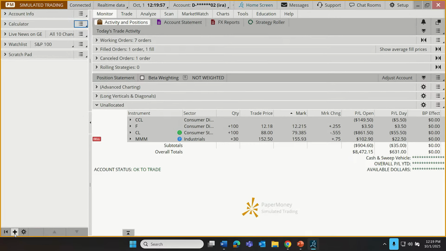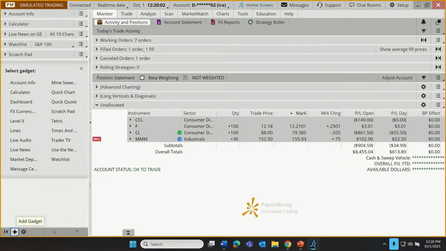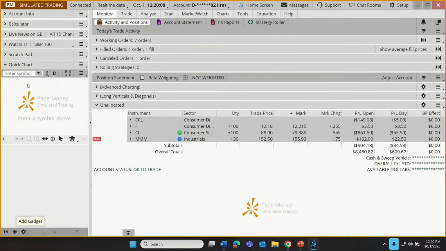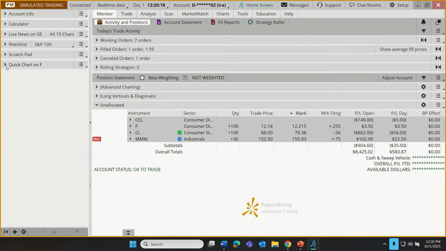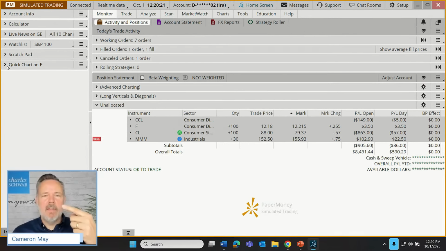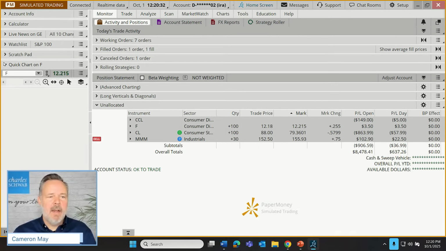I like it there. Now I can also add other gadgets down here at the bottom. So how about, let's click on the plus sign, and how about we use the quick chart? So I'm going to select quick chart. And what this does is it gives us quick access to a little chart that's going to stay there while I use the rest of the platform. And I can minimize it by clicking on the little caret here. When you see an arrow pointing to the right, that means that there is more. That's sort of the hide unhide function on Thinkorswim. So when we see an arrow pointing to the right, it means if I click on that arrow, it'll now point down and show additional information.